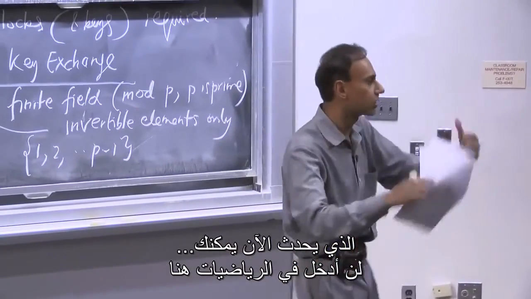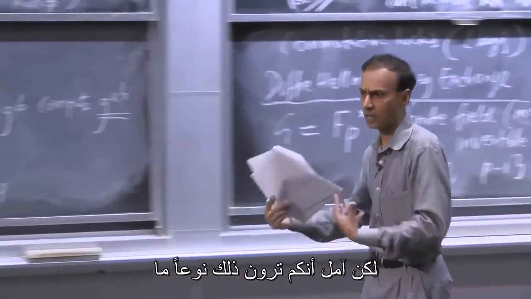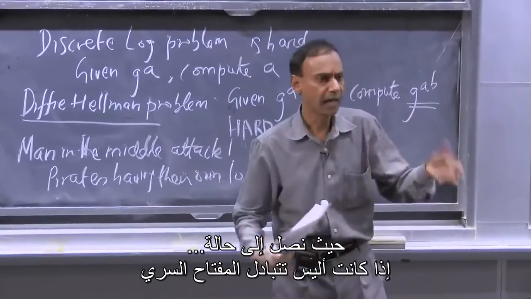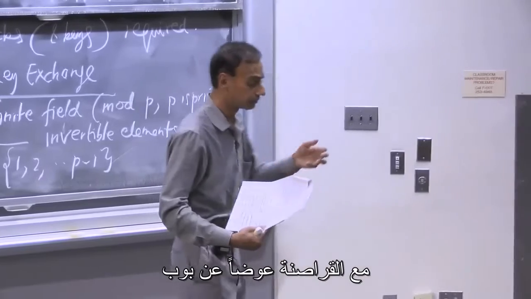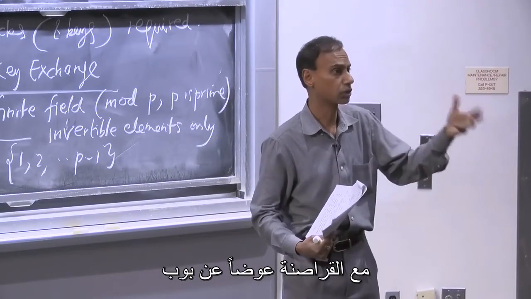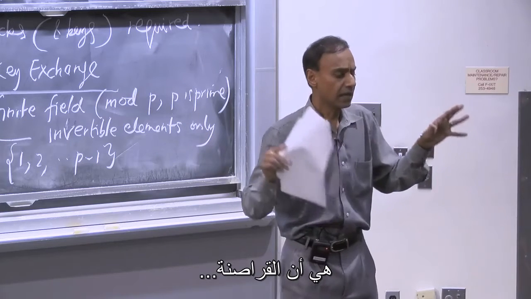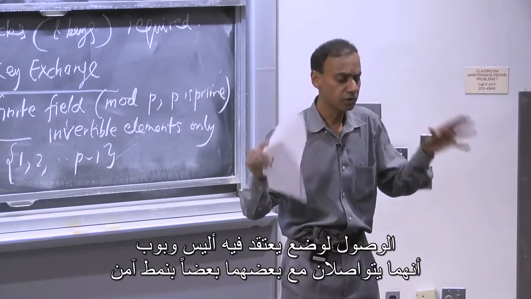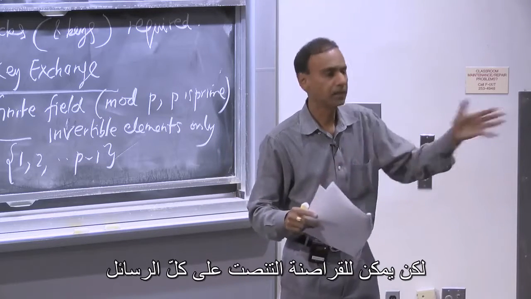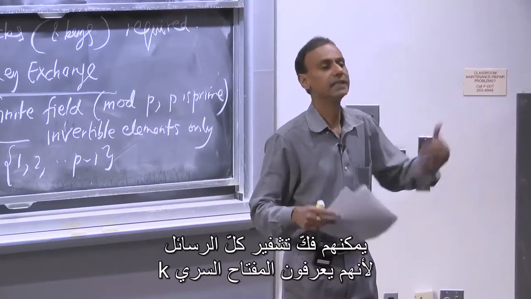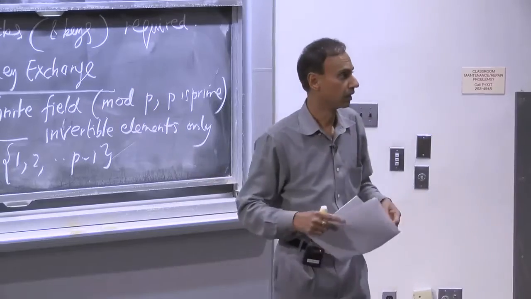So what's happening now is, I won't go through all of the math here, but you can kind of see it, I hope, where you end up, if you're Alice, exchanging a secret key with the pirates as opposed to Bob. And the pirates get into a situation where Alice and Bob think that they're communicating with each other in a secure fashion, but the pirates can listen to all of the messages, right? They can decrypt all of the messages because they know what the secret key K is, okay?